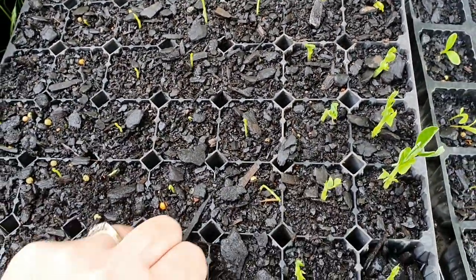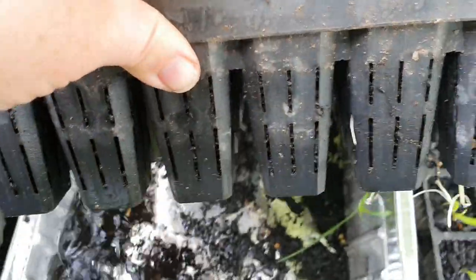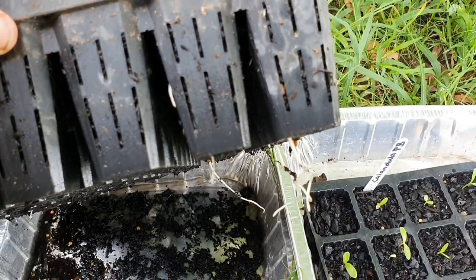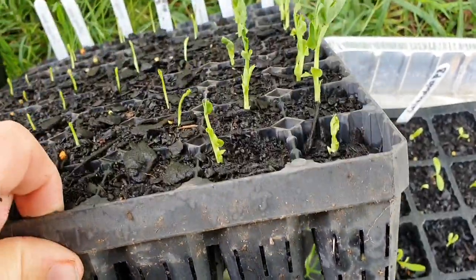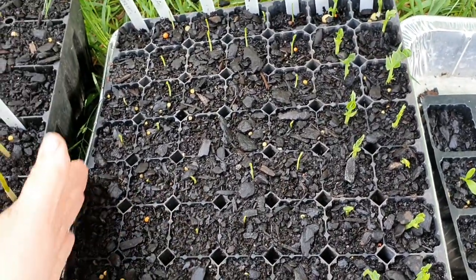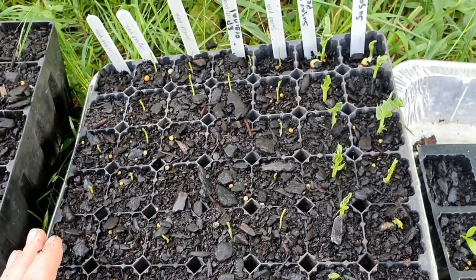Unfortunately I don't have any room at the moment to put them out in the garden, so I'm getting them started in here. You can see there are some lovely white roots sticking out at the bottom — they seem happy so far. As long as I'm careful when I remove them from this tray and put them into the ground, I think they'll be absolutely fine.